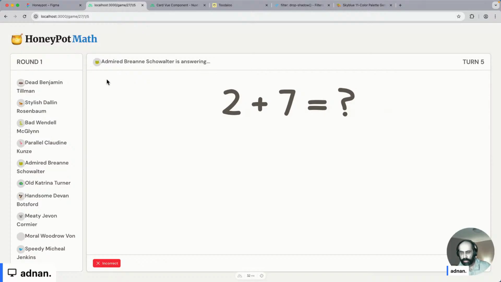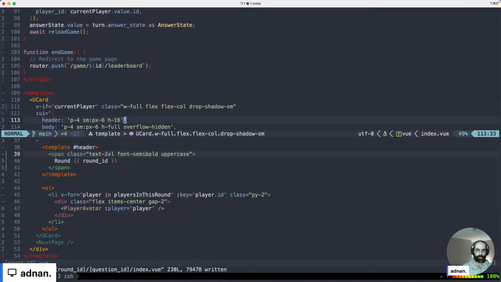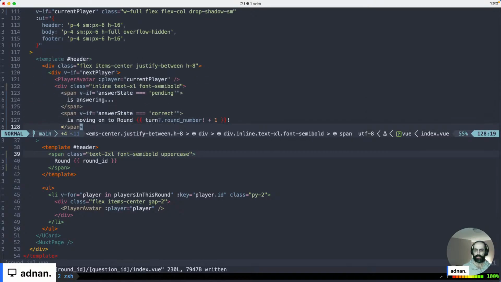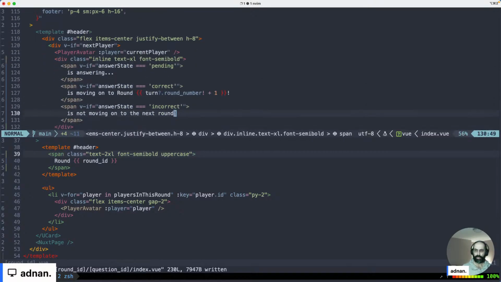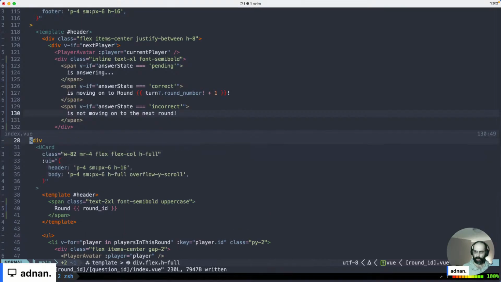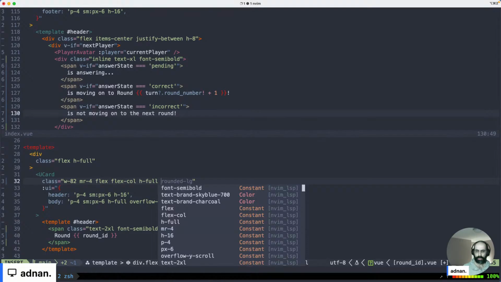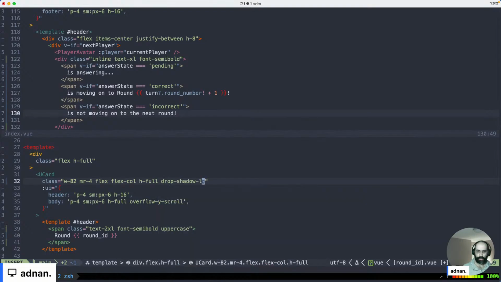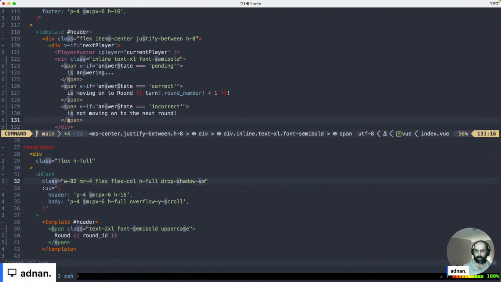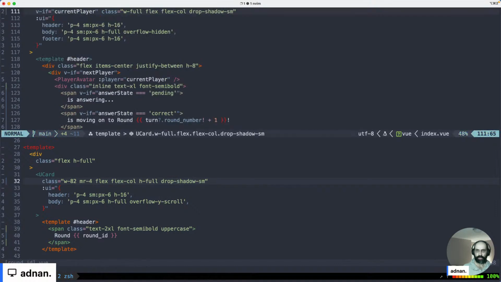I do see a shadow here. So, yep. And I want that same shadowness here. Drop shadow, not large. Let's go with SM. Just to double check, I did go with SM here.